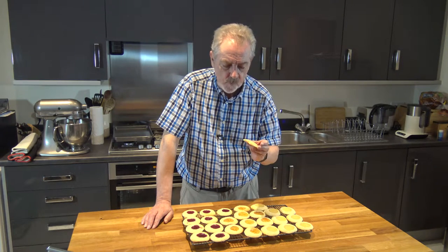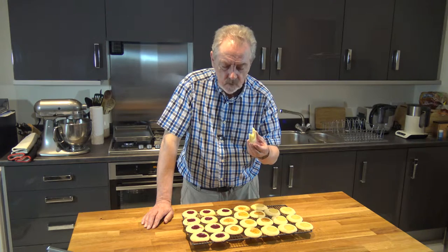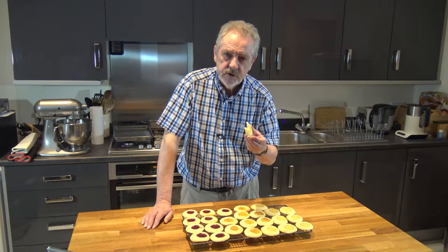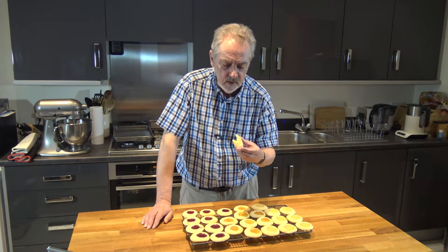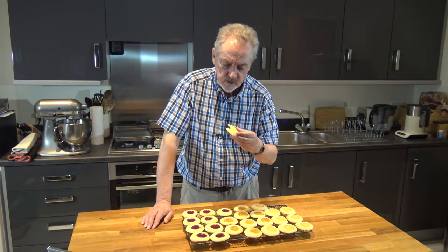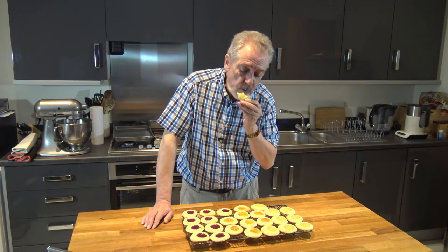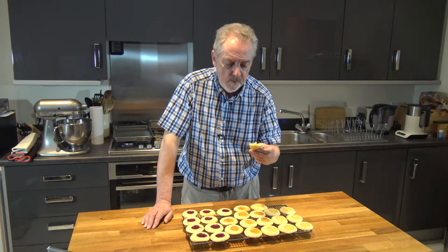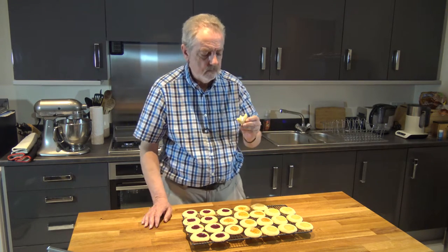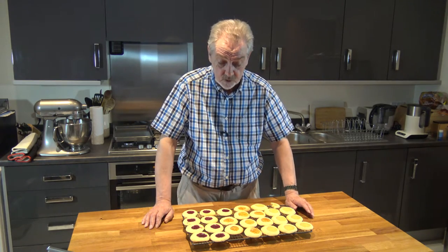Mmm. The biscuit is just so short and crumbly, very, very delicate. And the lemon hit is just lovely, lovely. Mmm. They are well worth trying, I can assure you.